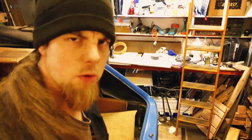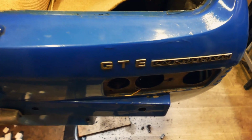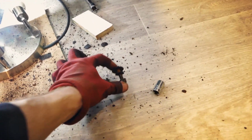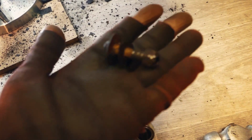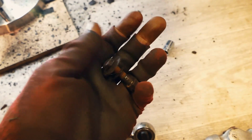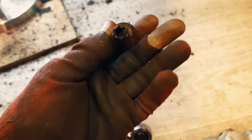I'm at the rear of my car. You can see that. I'm removing chassis bolts. Now, the key thing about this is that when I say removing chassis bolts, I actually mean removing chassis bolts. Not cutting them out. I'm actually able to remove them with a socket. Or rather, two sockets. Let me explain.